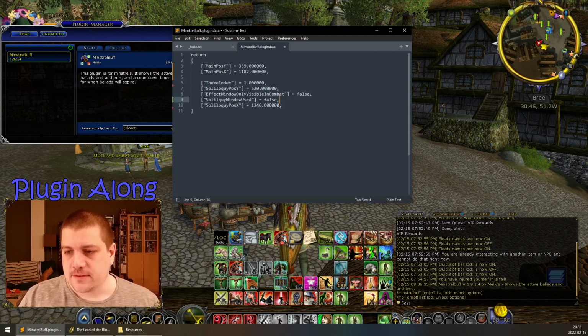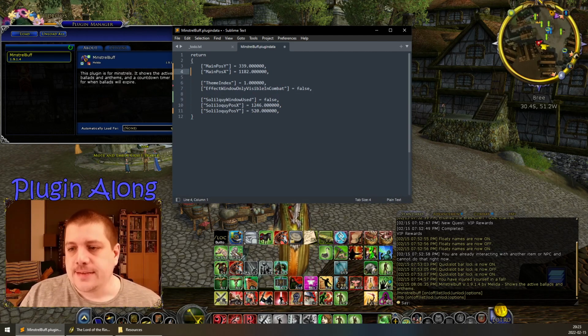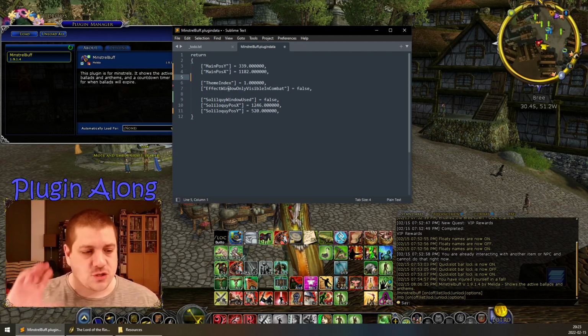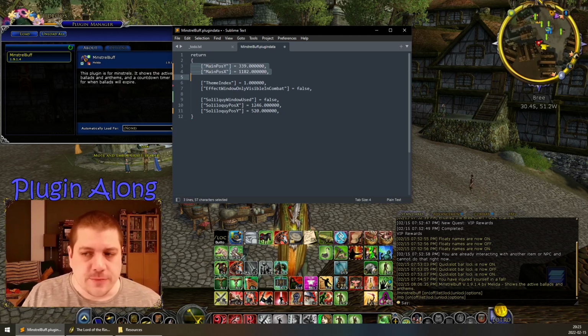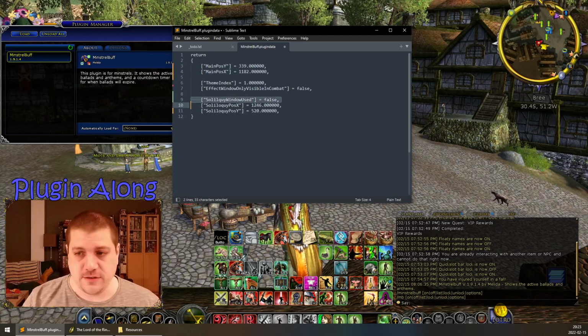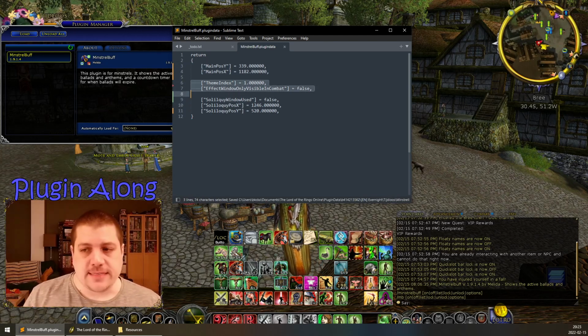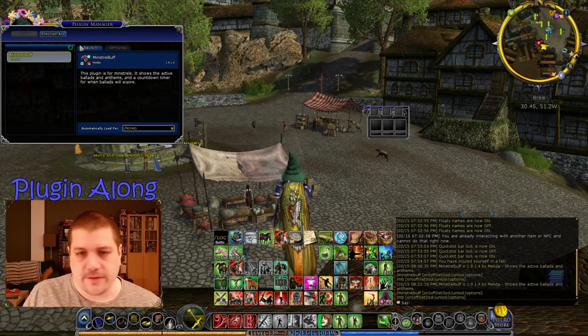Let's see. Soliloquy position X, Y. That's also the soliloquy stuff. So conceptually, this is kind of what I sort the options into. Positions for the main window, positions for the soliloquy, is the soliloquy window even used, and a couple of other generic things. Now, if I save this and load, everything's fine.